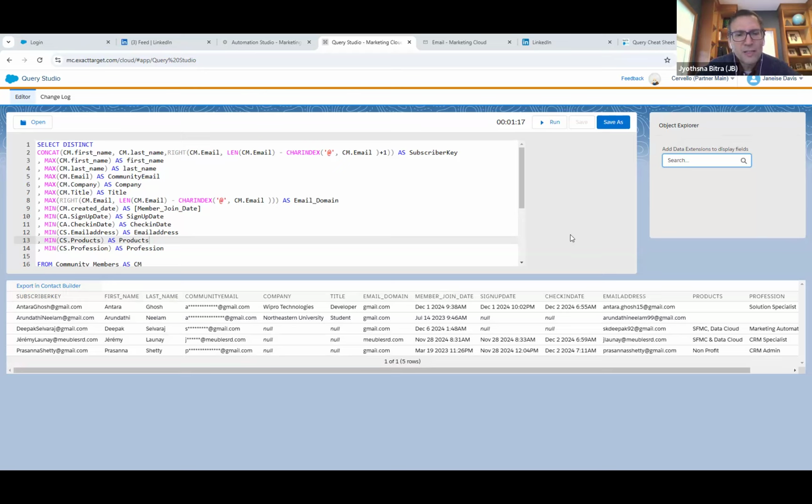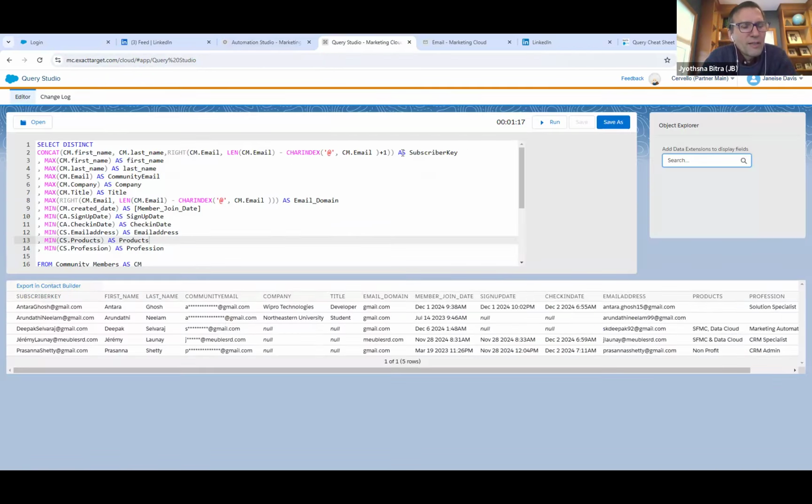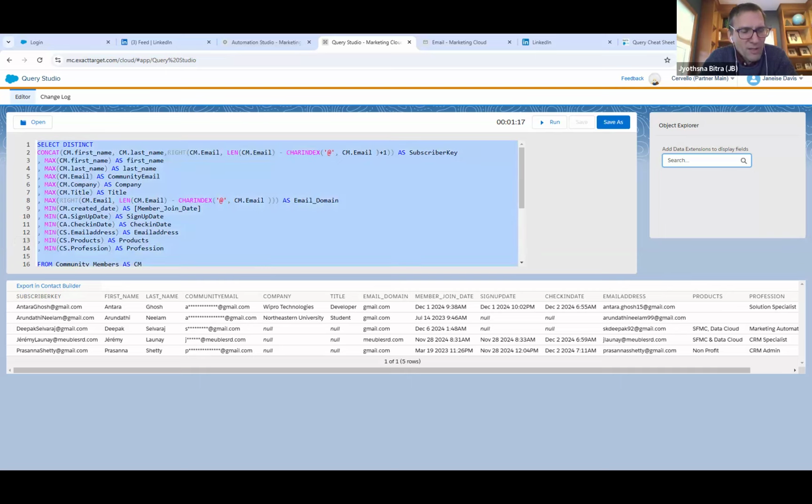So now, Janice, we're going to update our automation now that we know this query is working. And Janice, what we typically do when we're building in Query Studio is if you can go back to that query real quick, and copy that query, first of all, paste it in the chat because others might want it. And then whenever we're using Query Studio, we typically paste it in a notepad because you are working virtually here with Query Studio. It's not really saved. So if for some reason you lose your browser or lose your power, it loses it. So sometimes it might be helpful to keep that stored off to the side while we're working through that.